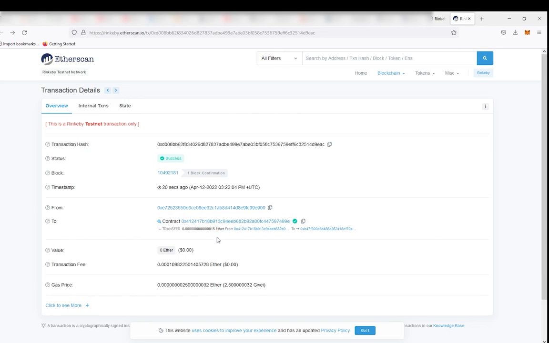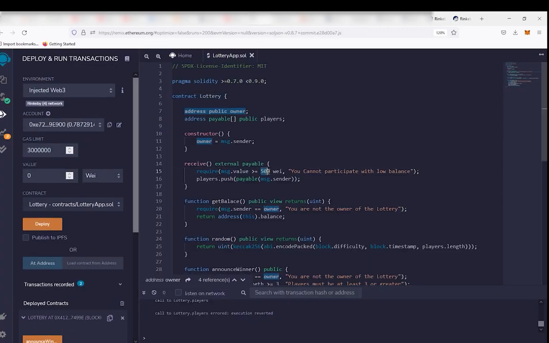And if you see here, we have transferred that much value. It's a very low value I have transferred to the winner account, and also in the Remix IDE I set the limit of 500. Wait, that's a very low limit. I should have set it to 1 ether. I set it like this because I checked many faucets for test ethers, and they didn't provide that much ether to work with.